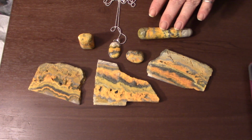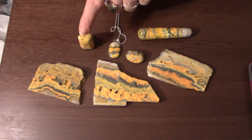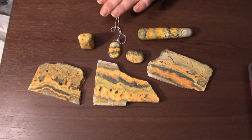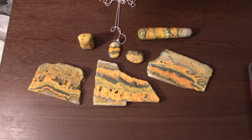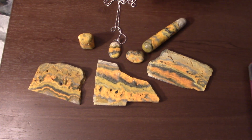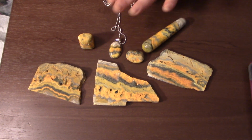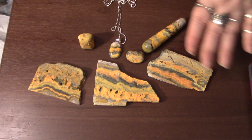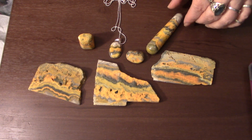And then I was kind of geeked because when I first bought my first piece, I did a meditation to get to know that piece and how it wanted to work with me. Based on that meditation, it told me that it is all about bringing joy and about sparking intuition. And joy is definitely something that I look at. If I know that I'm having kind of a gloomy day and need a bit of a pick-me-up, or if I'm having a crazy week or whatever, I will definitely wear that pendant and try to think some happy, joyful thoughts. And that's always really nice. So yeah, that is Bumblebee Jasper.